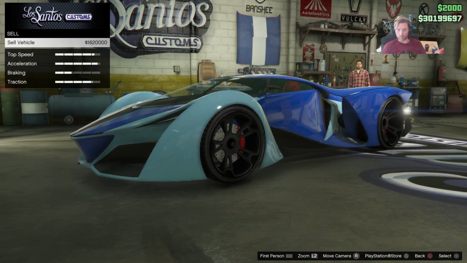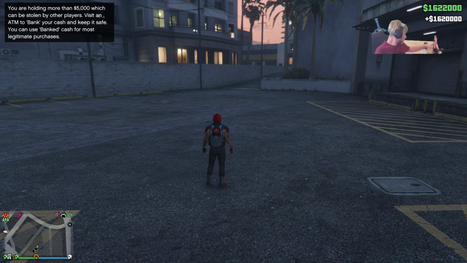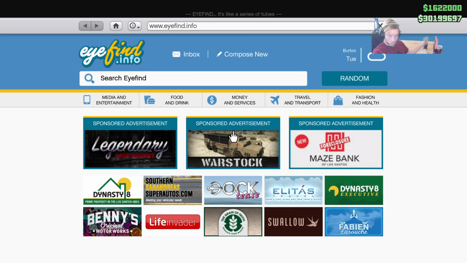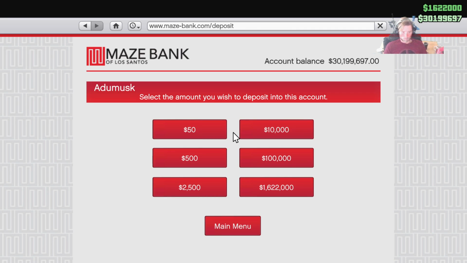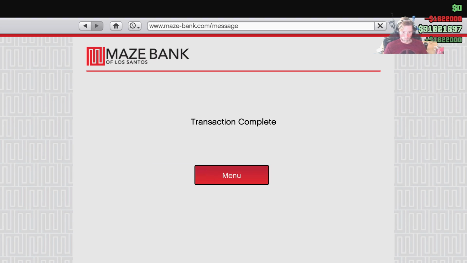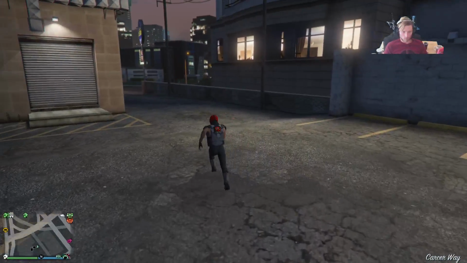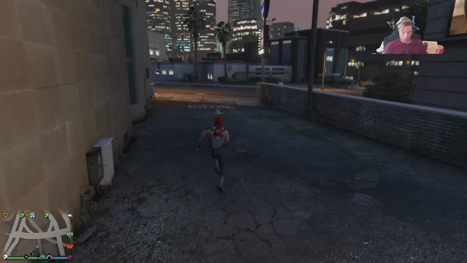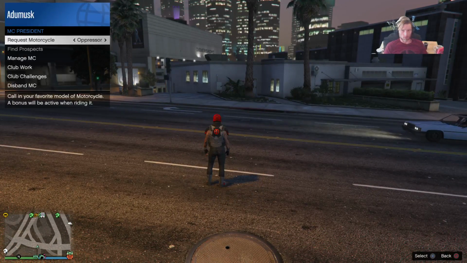So let's get rid of this. Am I sure? Yeah, I'm sure. Why not? 2162. That'll put us back up to 31 mil. And then here in a little while, my bunker will be full, so that'll be another mil. I just don't want to blow all my money on the first day. I know a lot of people are doing that, but it's just not worth it to me.